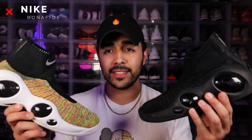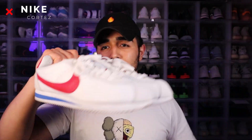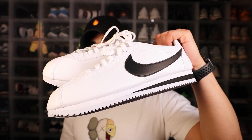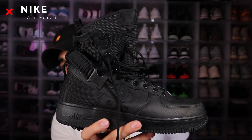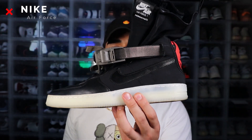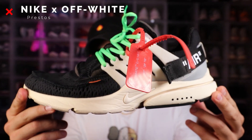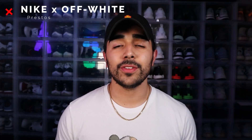Next up we've got my weird Nike shoes, which are my Nike bonafides — got the multicolored ones and the all-black ones. We got my Cortez's: the forest gum joint and the OG colorway, which are deadstock. These are my only two air forces right here — the special force air force ones and the acronym collaboration air force ones, which I picked up in Chicago. And these bad boys right here are the Off-White Prestos in the OG colorway, and I recently just picked up the all-white version from my boy Jazz.